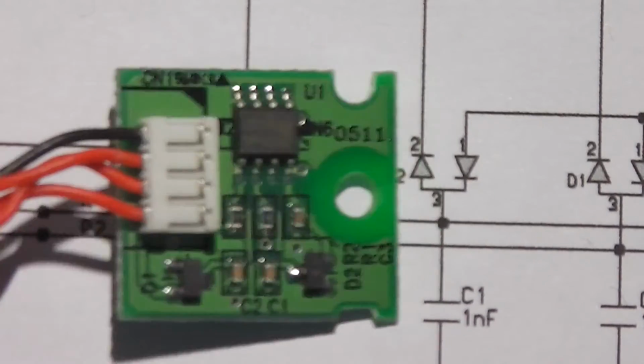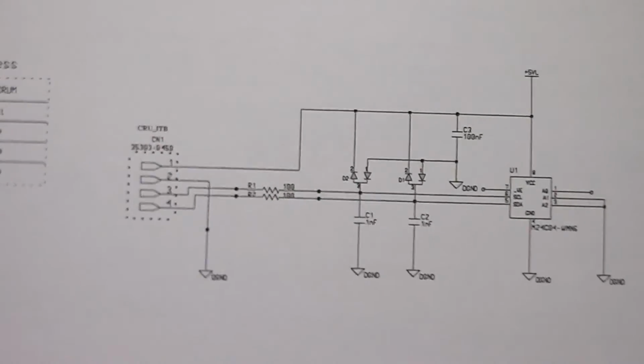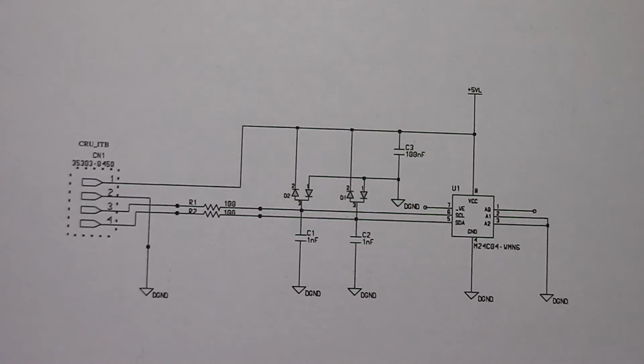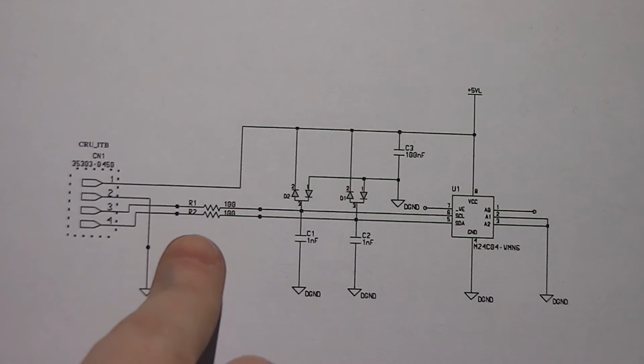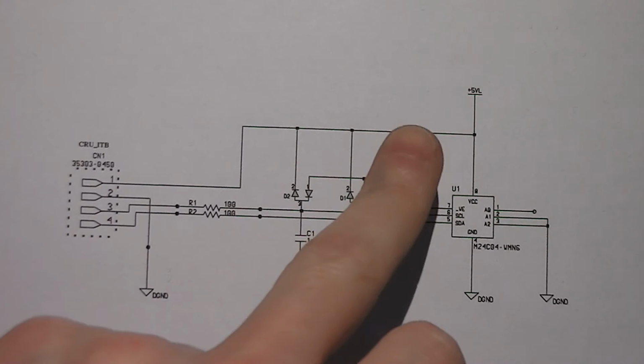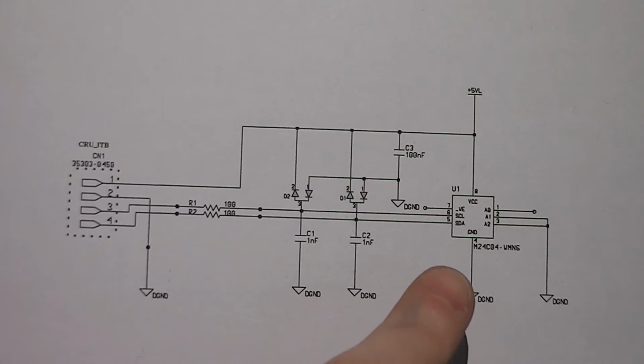If I zoom out a bit, you can see the circuit diagram. This is from Samsung's service manual. And you've got the IC over there. A couple of diodes here. This is to clamp and protect the two data lines coming in. The resistors in the data line. And the odd capacitor scattered around. And this is a really straightforward 5-volt IC. It connects through an I2C data bus, and I'm going to hook that up now to an Arduino, because that's what I've got to hand, and read off the data.